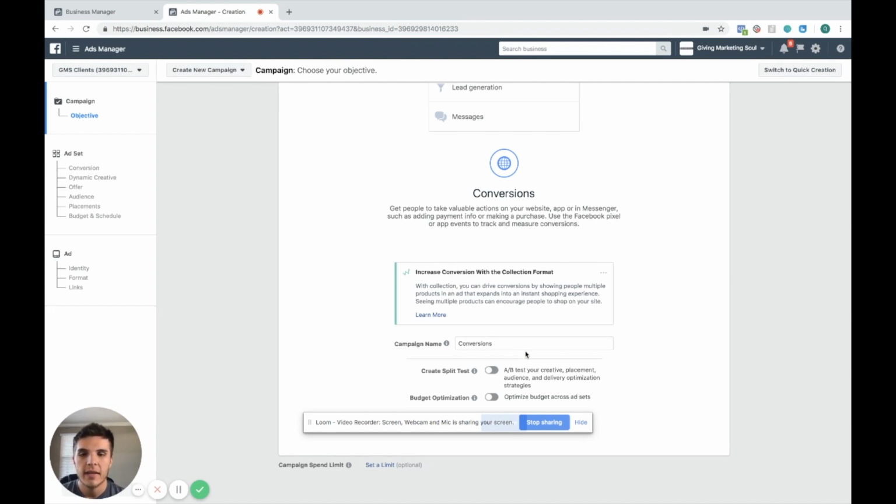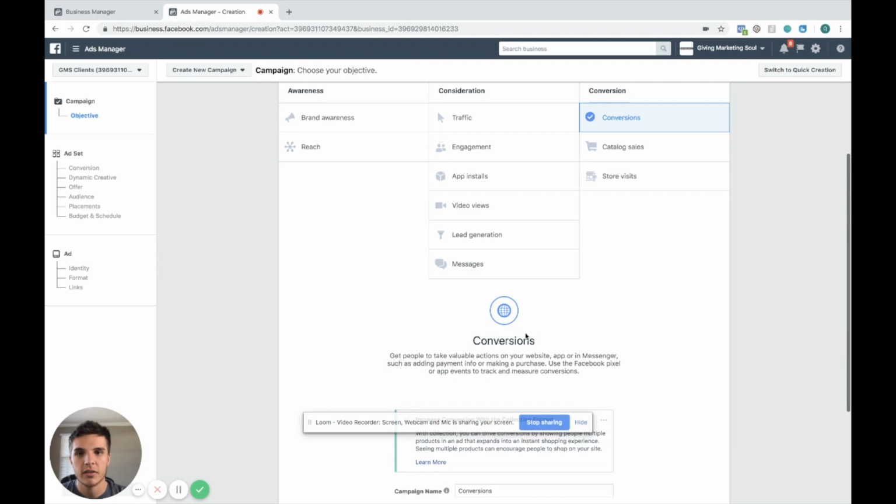the way it works is it uses a lot of the data that Facebook gathers from the pixel, and you use something called custom conversion. So you're getting people to take valuable actions on your website. So for example, if it's an e-commerce store and you have custom conversions set up to where you can tell whether or not somebody has added something to their cart or initiated a checkout, or maybe they even purchased, you can use this objective to optimize for that specific action.